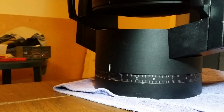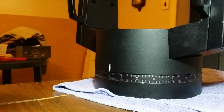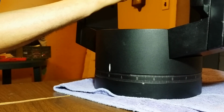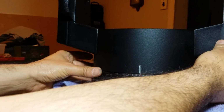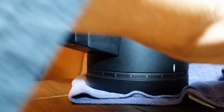Alright. Let's see how well this will work. I don't know which position to put it in to start with, but we're just going to test it. This thing underneath it. I guess I could put those screws back in. They're such a pain in the ass, though. I'm not going to do it right now. I just want to test this thing out. See how it's going. That's my north position anyways. When I'm outside, that's exactly how I go.